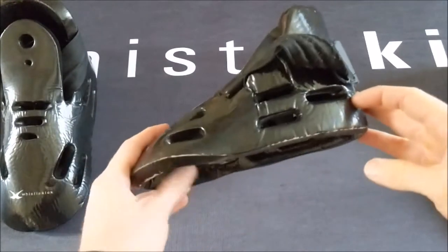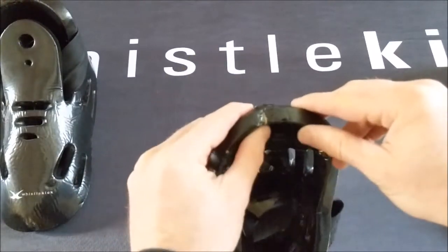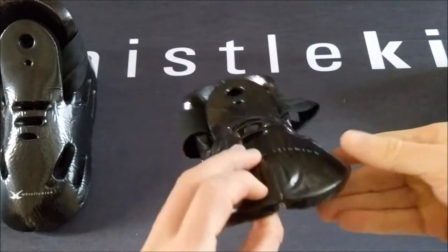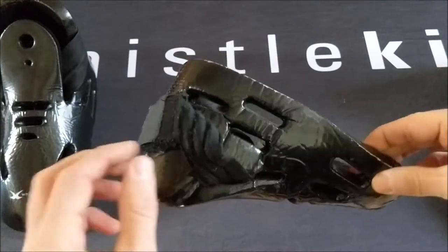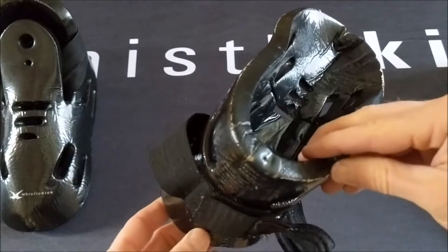This one is from a young woman who is on the same team — obviously a much smaller foot. There's a little bit more wear because this boot was in use for two years, with more scuff marks. And here we have our first split — there's a little bit of a tear there — but otherwise it's still usable. She outgrew it. We can see she was not diligent about leaving the strap unwrapped when she wasn't wearing them, but they've still held up.